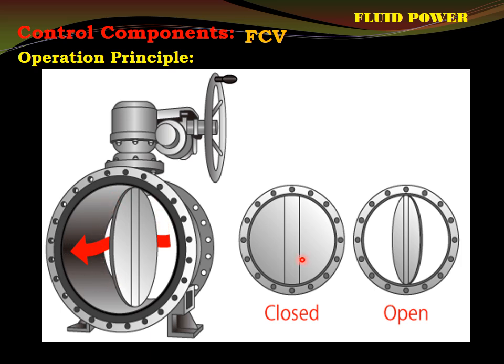As it is being shown here, it is fully closed, and here it is fully opened. So as we revolve it, it can finally reach this completely closed condition, and in some intermediate condition it will give us a partially open type, and definitely the flow through it can be controlled thus.